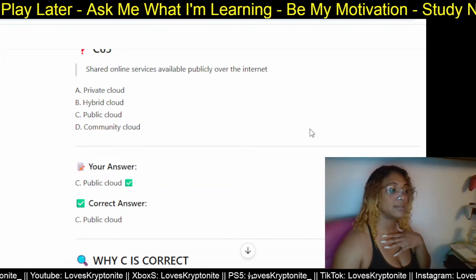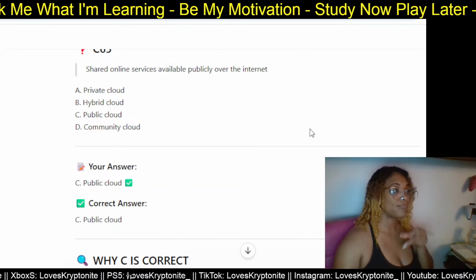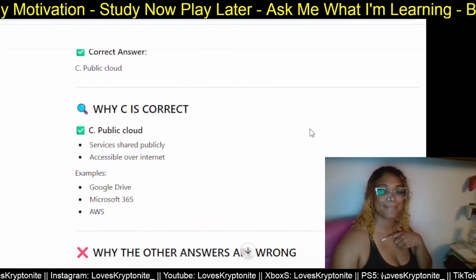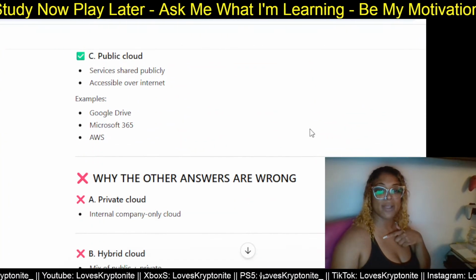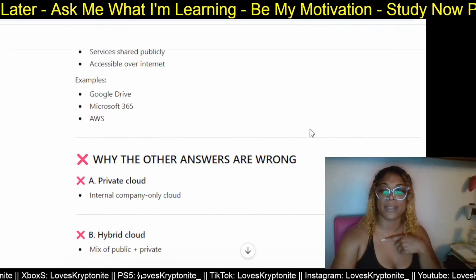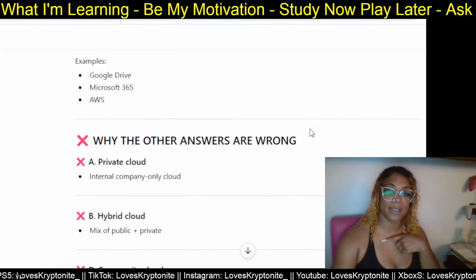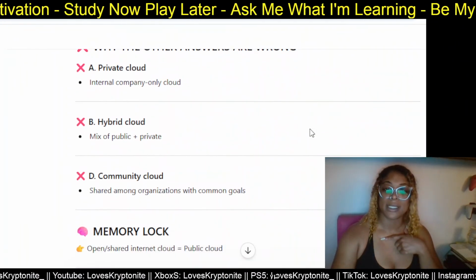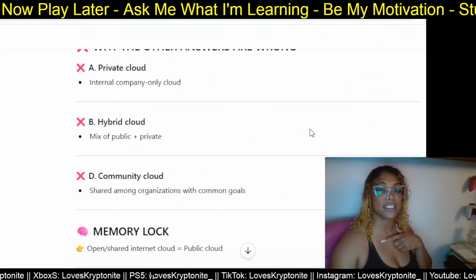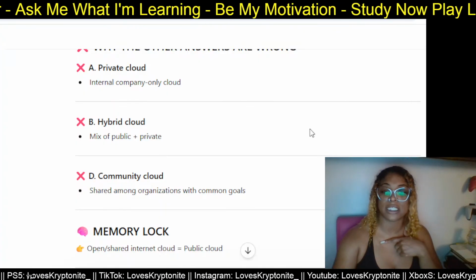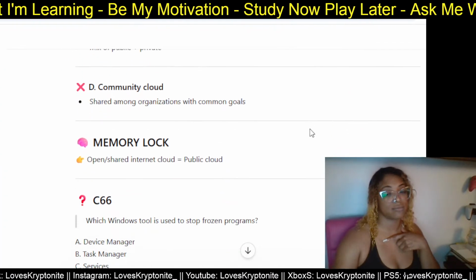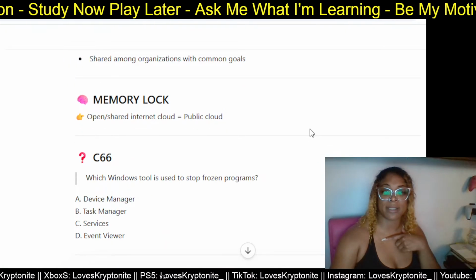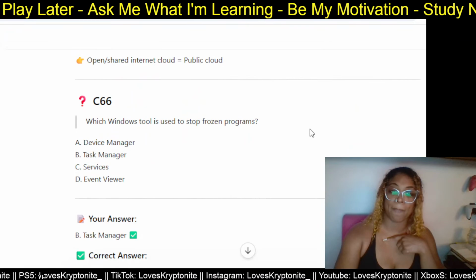It's C. A private cloud is an internal company-only cloud. B, a hybrid cloud, is a mix of public and private. D, a community cloud, is shared among organizations with a common goal. So the only open shared internet cloud is a public cloud.